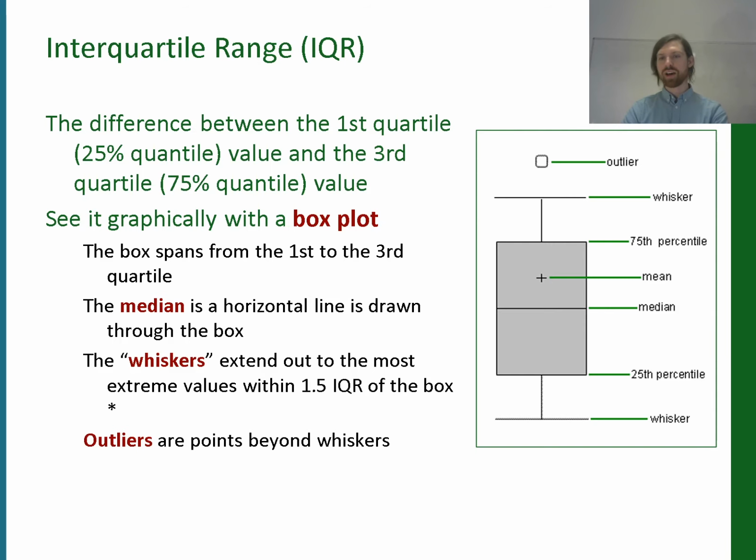So here we have the median, which is in the center of the quartile range here. So the quartile range is the grey box. So the very top or the bottom of the grey box is the 25th or the 75th percentile. And then we have the mean also shown within this grey box. You can see here the data is quite skewed, so the mean is actually quite a bit above the median.